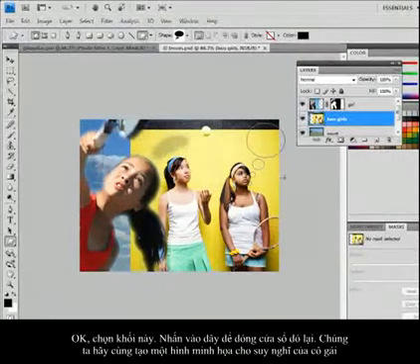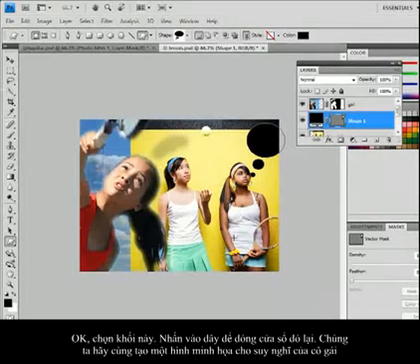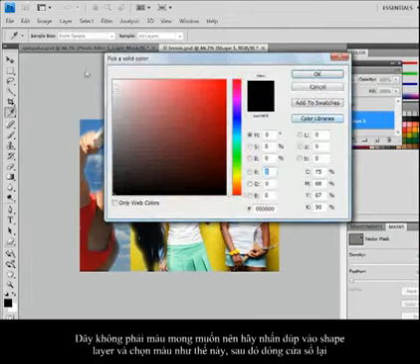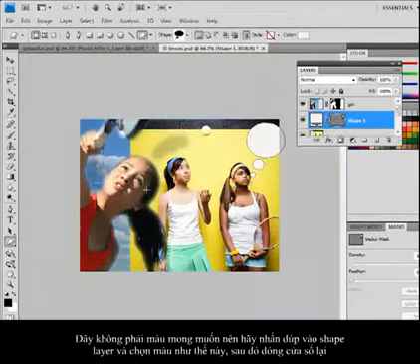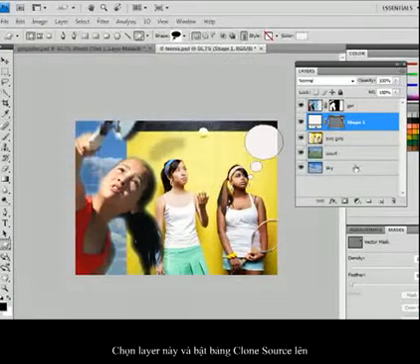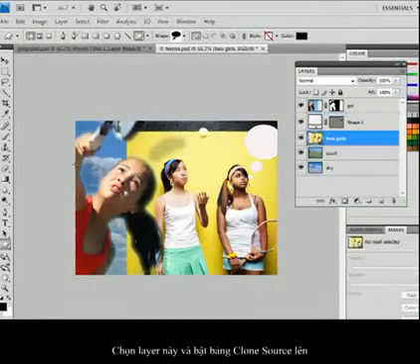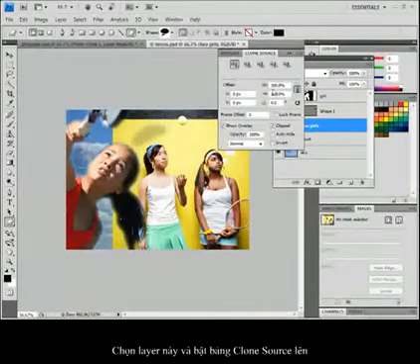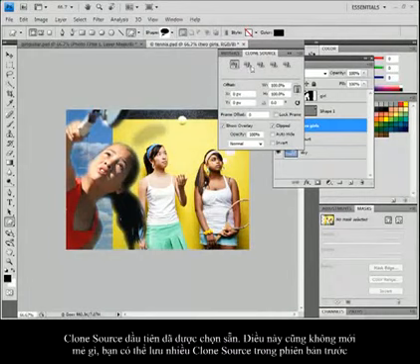And maybe we're going to make her thinking. Okay. Not exactly the color I want it to use, so I can just double click on the shape layer to the left and say I really want it to be white or close to it. And now watch what I can do. I am going to take this layer and activate it. I'm going to bring up the clone source panel. I have the first clone source selected. Now this is not new. You could save multiple clone sources in the previous version.